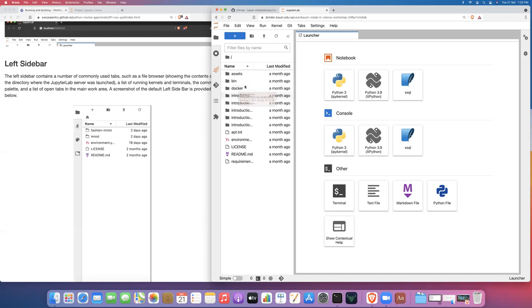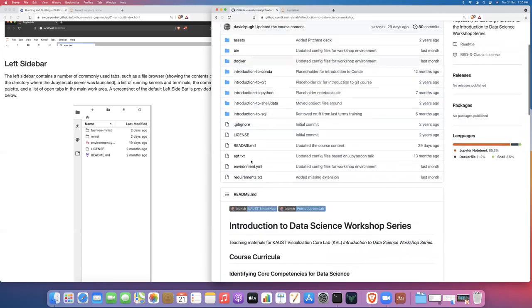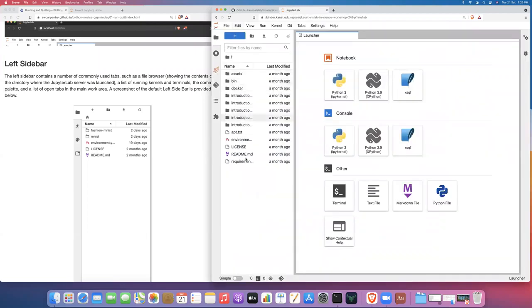For us, what is displayed here is the files contained in this GitHub repository, because when we launched this GitHub repository on top of BinderHub and exposed the Jupyter Lab server, we launched that server from within this directory. If you were doing this on your local computer, what you would see here would be the contents of the directory where you typed the jupyter lab command and hit enter.